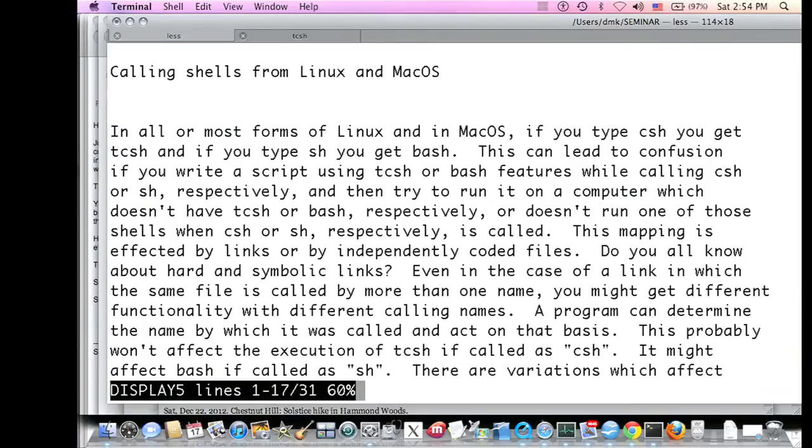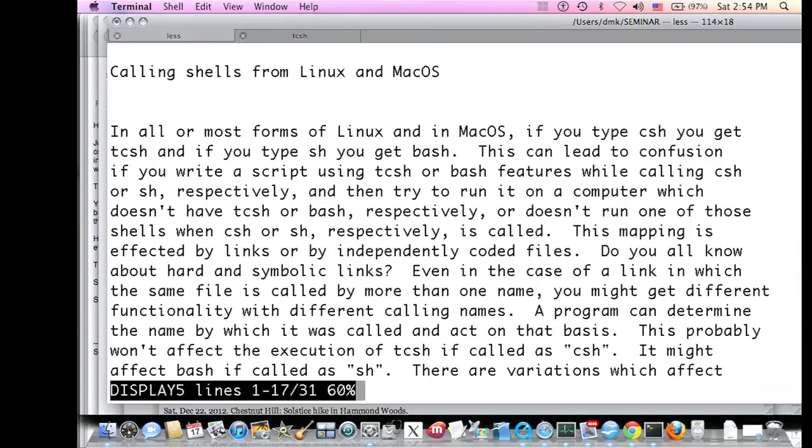How is it established that if you type SH, you get bash? If you type CSH, you get TCSH. Well, there are things in these computers called links, which can connect two file names to refer to the same thing. It can either be two names for the same file, or a file whose purpose is to refer to another file. They're called hard and symbolic links. Won't be going into that anymore today. There may also be separate files, one file SH, one file bash, but they both run bash.